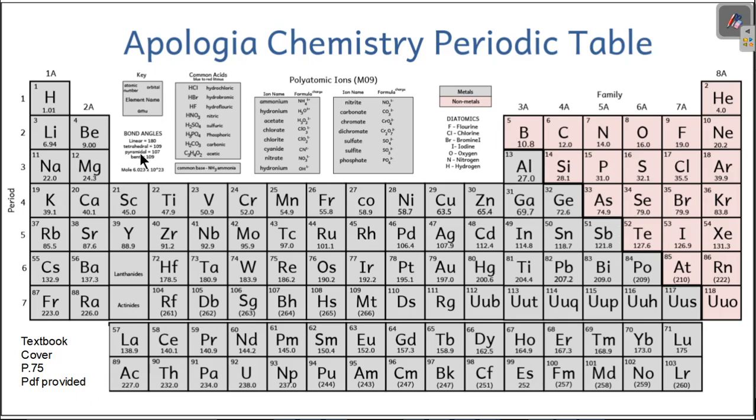It would be good if your photocopy was a color photocopy, so later we can talk about differences between the different elements, sections in the periodic table. But I need you to have this handy as a separate page so you don't have to flip back and forth to open your textbook to page 75 or open to the cover. This is just a hassle. Have a separate page with a copy of the periodic table.